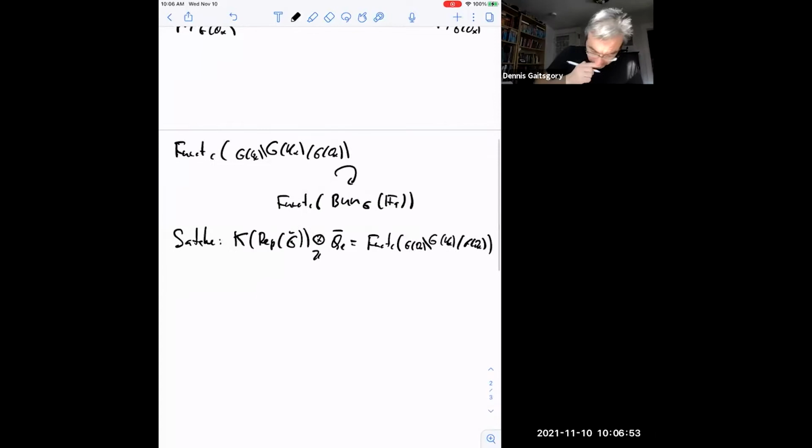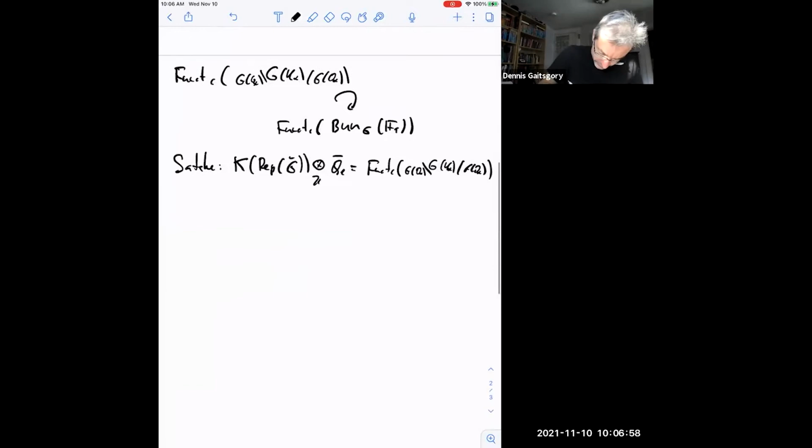Just looking at this diagram, you obtain operators for every x and every representation of the Langlands dual group. You obtain this Hecke operator we call T_V^x, acting on functions with compact supports. And this is the Hecke operator.